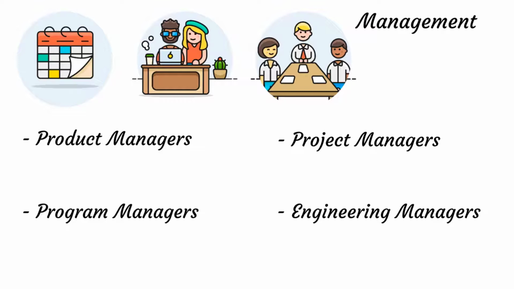Now, the last type of manager that I have in this list is what are called engineering managers. Engineering managers, on the other hand, are people managers as such. So engineering managers are mainly in charge, of course, of different engineering teams. Usually an engineering manager inside of a company is leading a team of usually 5 to 6 developers, although it depends a lot on the company that you're working for.